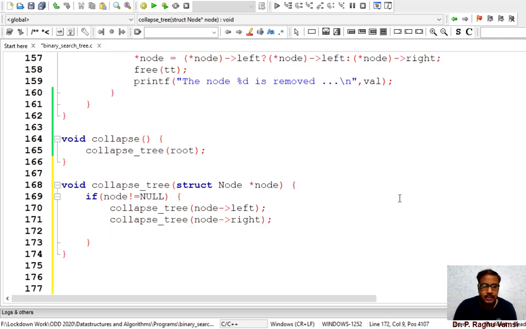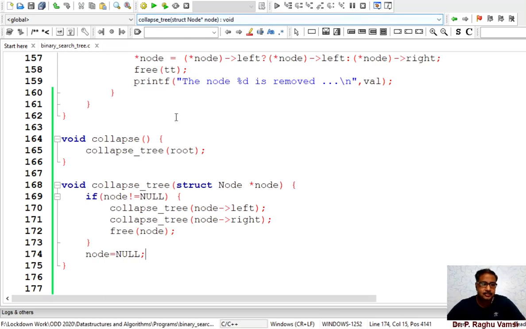So once you go for left and right, then free temp, free node, then finally node is equal to null. So this will collapse the entire tree.